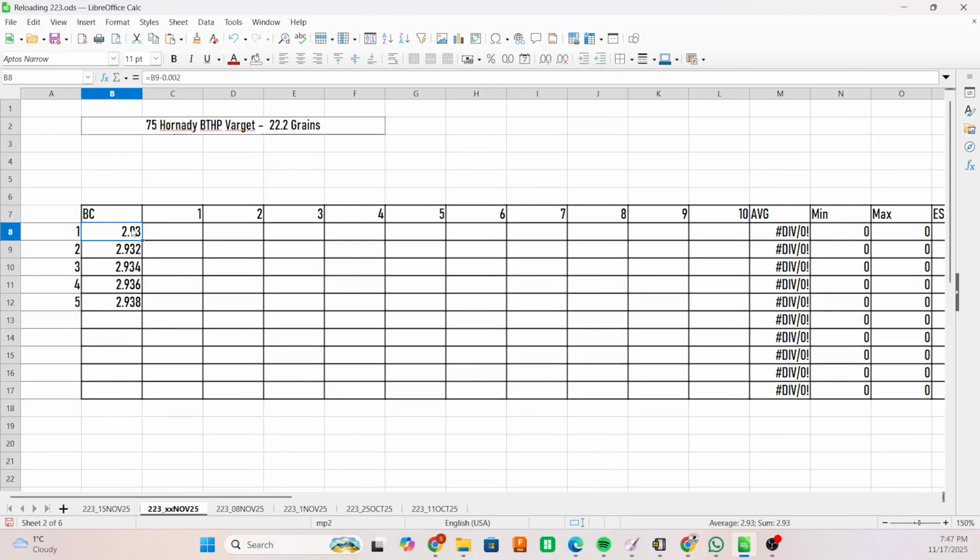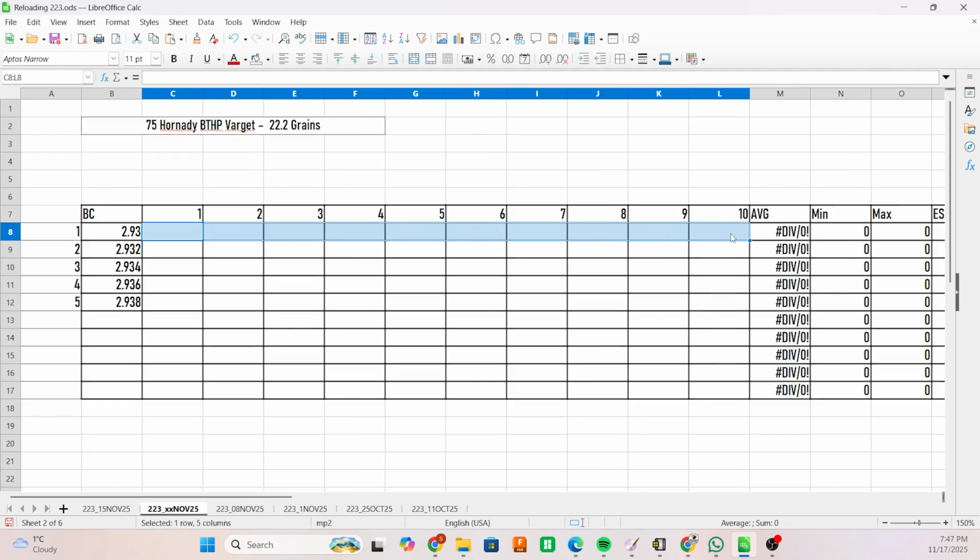So doing another set with increments of 2, from 2 thou off the lands to 10 thou off the lands, will give me a better idea. As well, notice I'm increasing my string length to 10 shots per string rather than 5.